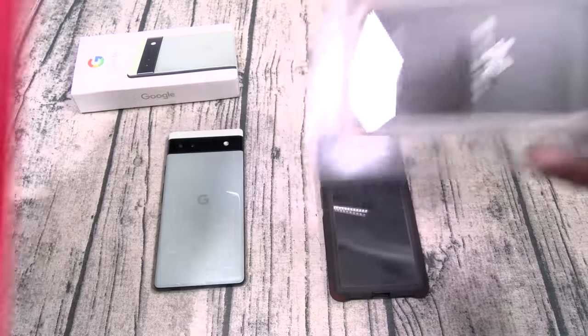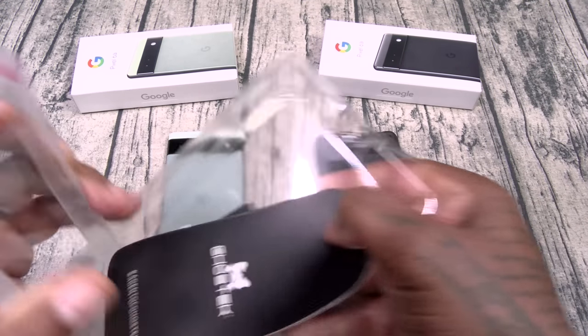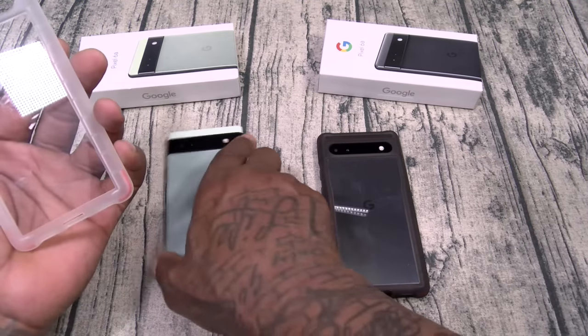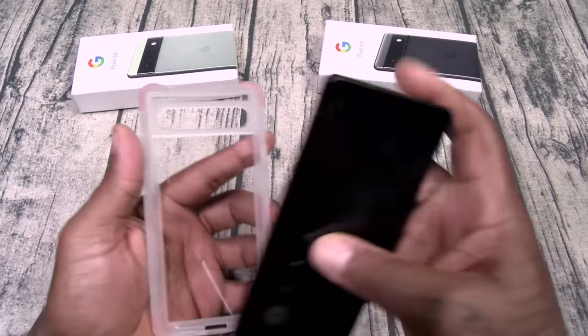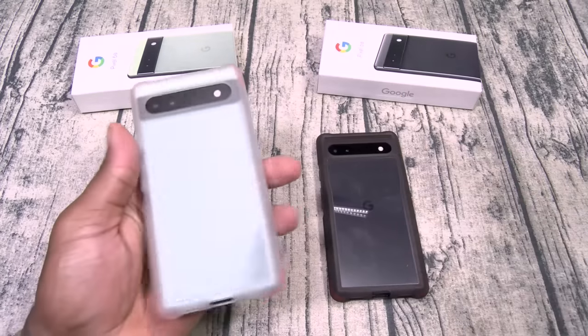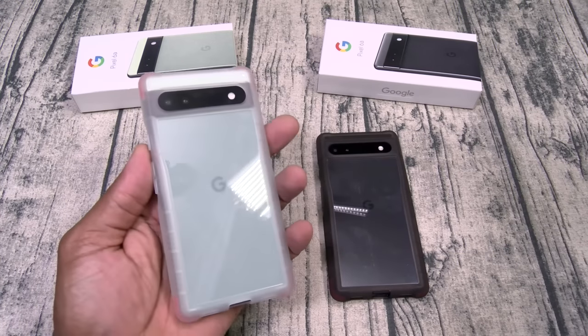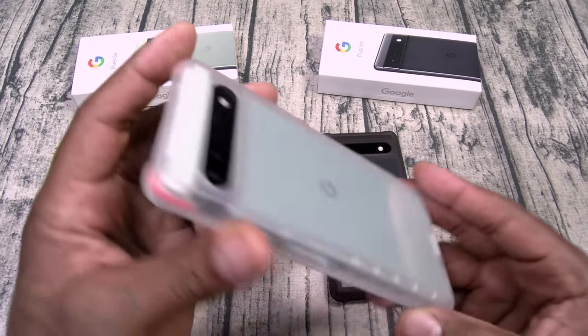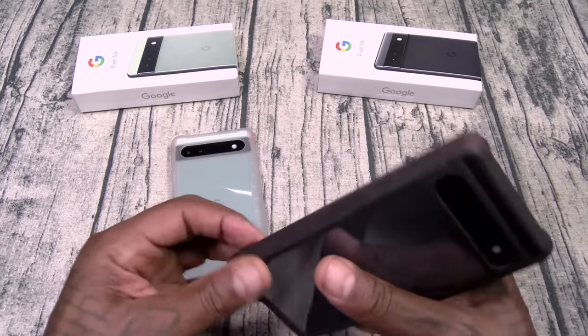Now it does come in a bunch of colors. Let's check those out real quick. Now this one is dope. If you got a nice white, the chalky version, or if you got the green Pixel, you might like this one right here. Showcase the color of your phone. Look at that. Oh, this one looks beautiful. Slam Boy certified. Let's pop this one off.